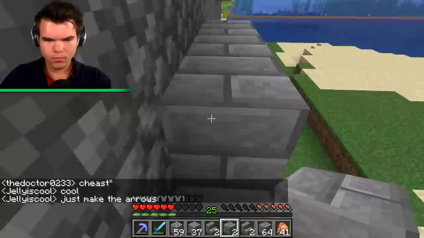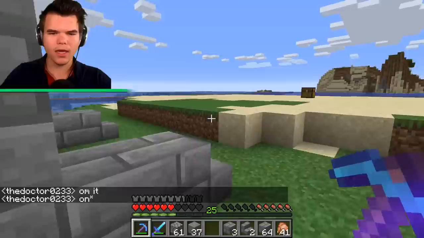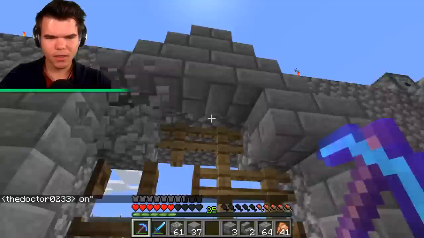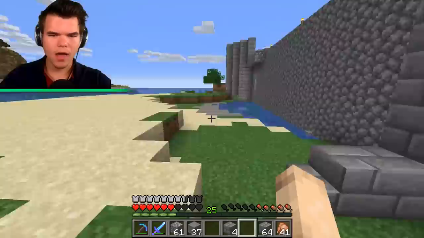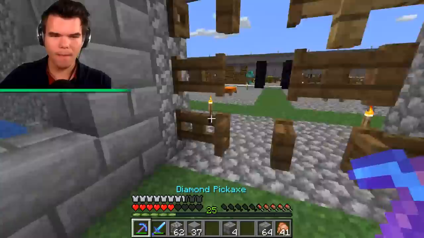Oh, I built the wrong one now. There we go. We could actually do this as well. That does mean that if they build up, they could get up there. However, we can prevent that from happening too. That's pretty decent. We can do this as well, though. What does that look like? Oh, that's starting to look pretty cool. All right, we've got our entrance theme going. Quite happy with that, actually.